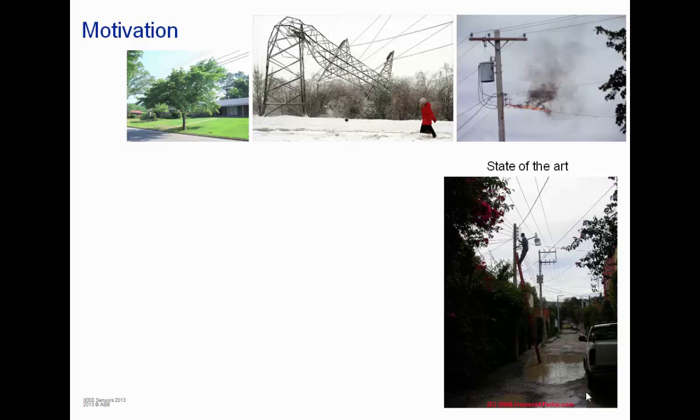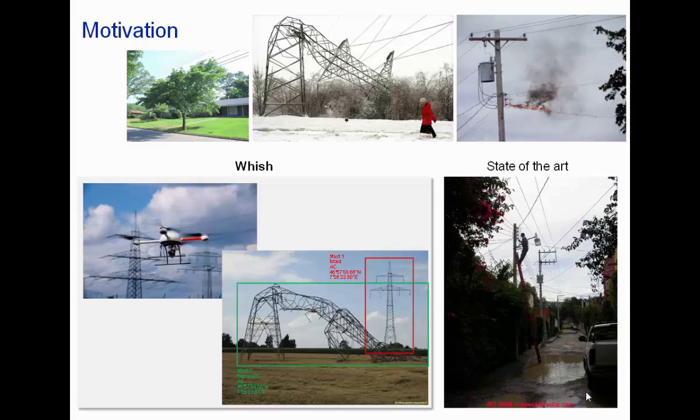Our goal, and we are not there yet, you will see it, but we did a first step, is to have a sensor mounted on a drone, for instance. So it's essentially a camera that finds the error automatically and also reports on its nature. So what happens to which kind of equipment. So let's now go to the method.